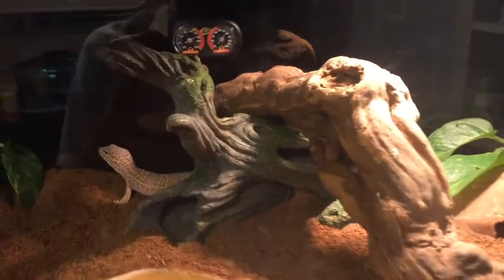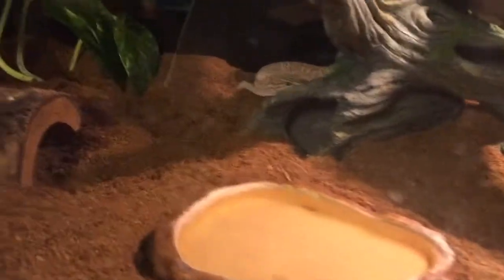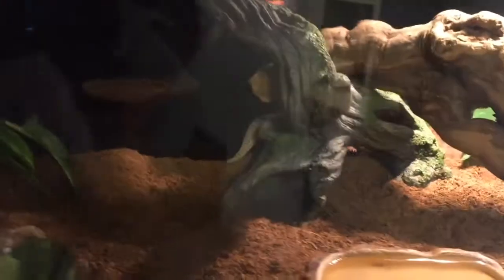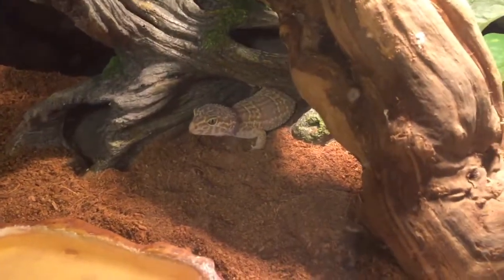Okay guys, so I've given him a little bit of time to fit in, and he's starting to explore. He's really liking it. I'm really loving it. And there he goes. Of course he's trying to get up here because he loves to climb. But yeah, so it's looking really good. The pothos are staying in place, so hopefully they'll take root pretty soon. He's already gone into the warm hide, as I showed you guys. And he hasn't used the cool hide yet, but we'll check that out pretty soon. There you go. Oh, there he goes. Making a nice little tunnel.